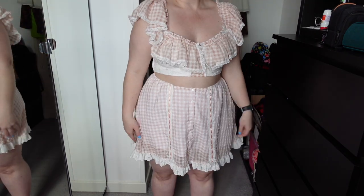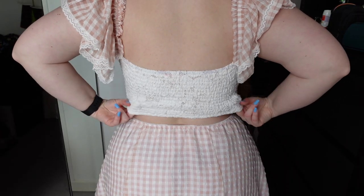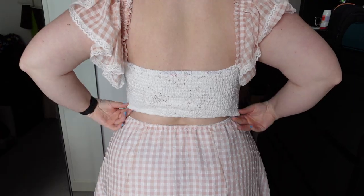The skirt doesn't move around or lift up — it stays put, which is really nice. It's comfortable on the skin with lots of room and stretch. The back has sheared elastic so it's very stretchy and roomy. With every two-piece set you can mix and match — put a little cream top with this skirt or wear the top with something else.